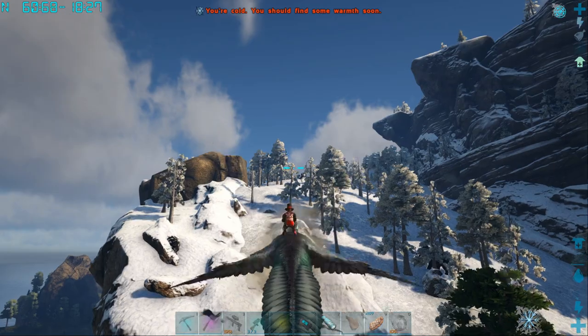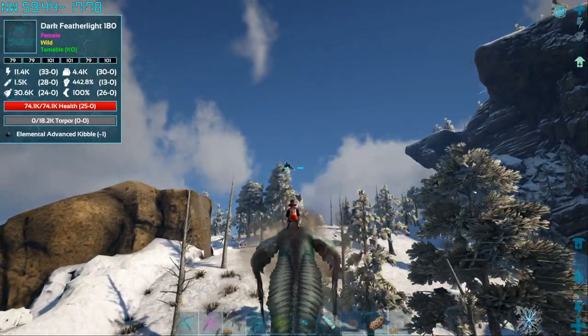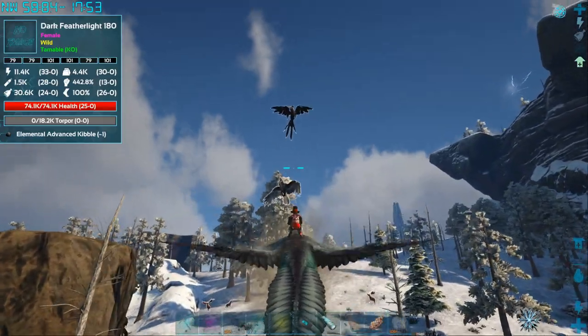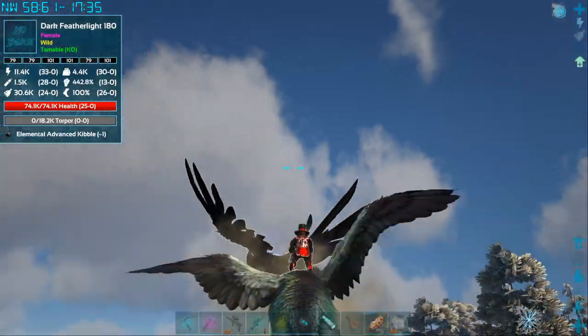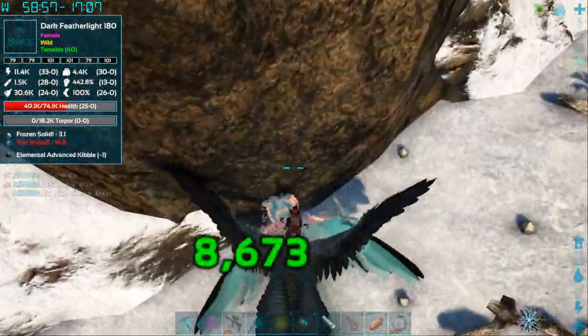But yes, I'm hoping to find some carnos. Maybe a male and a female would be great. There's a dark featherlight. Right, I'm gonna get you, buddy. I'm gonna get you.